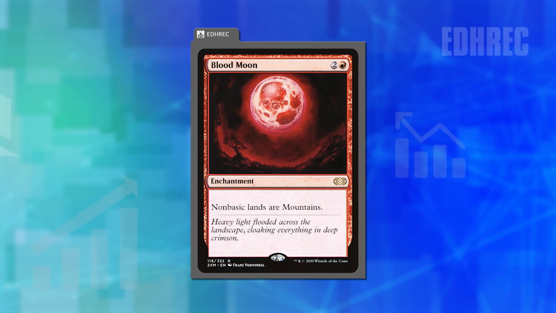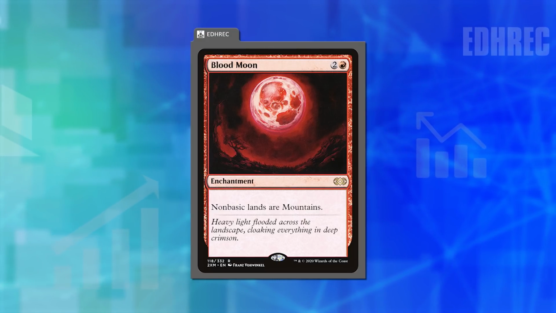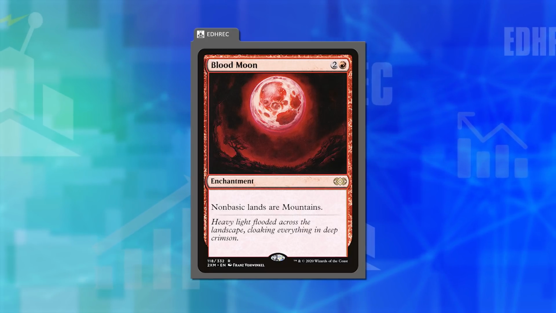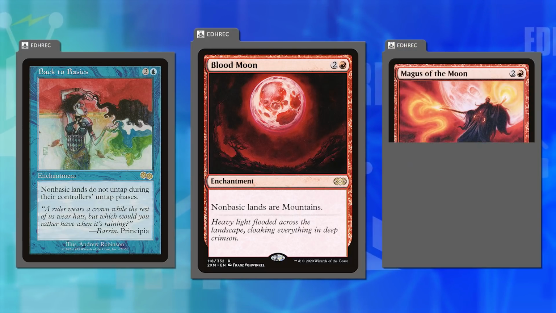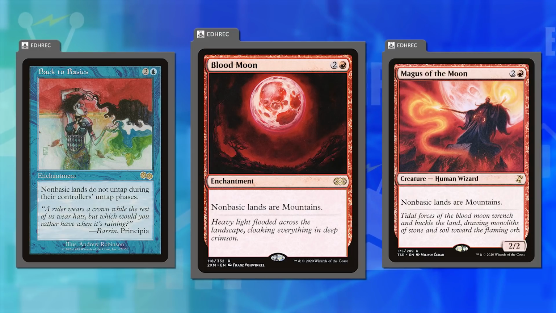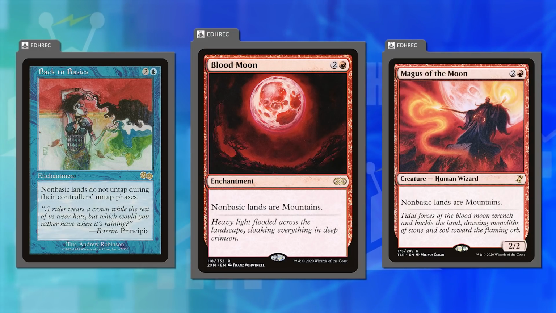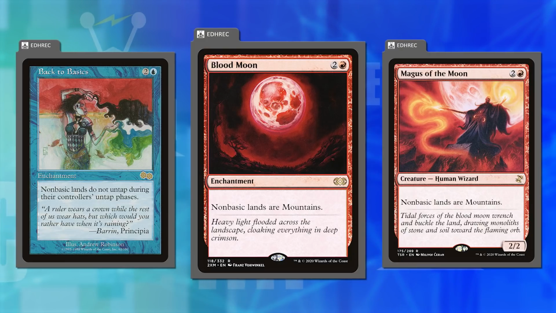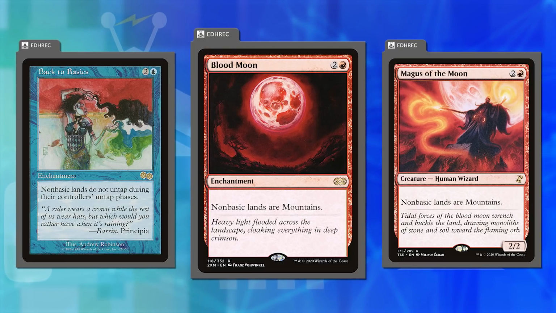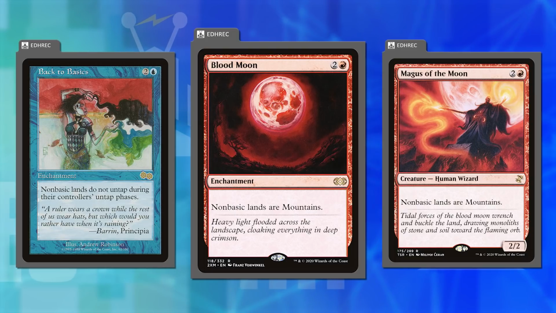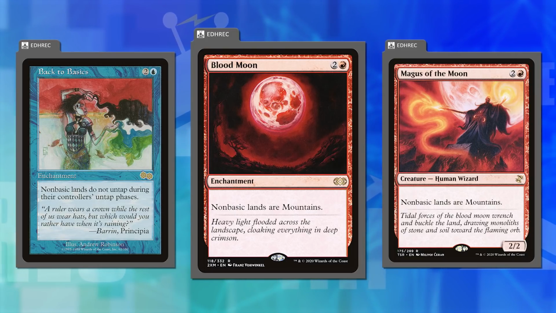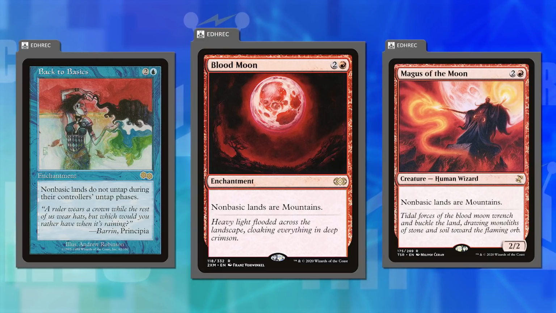So I've thought about this a lot, and I actually have an explanation for it in regards to cards like Blood Moon or Back to Basics or Magus of the Moon. It kind of comes down to game theory, and I'm not going to go into depth about what game theory is. It's strategic interaction on mathematical models among decision makers. Yeah, that's way too much for me right now. So what do you even mean, simply explain?